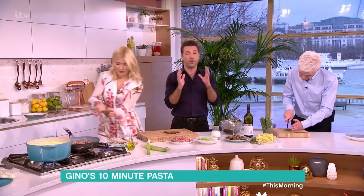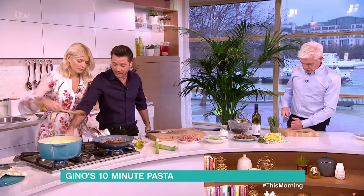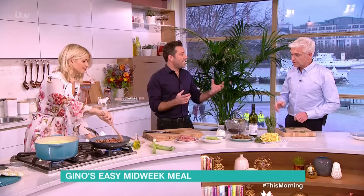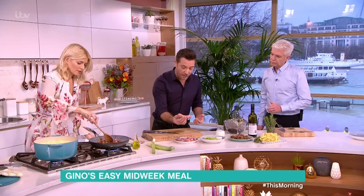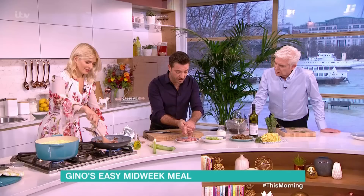Now let me talk to you about the sausage. When you do this dish, you're going to have to get a good quality sausage, because there's no point getting a cheap one that doesn't taste anything. I'm using Italian sausage. You don't have to. But the good thing with Italian sausage is it's got the fennel in there, so the fennel gives an extra kick. It's quite high fat. The way to do it — get your sausage in your hand, you just have to squeeze it. You'll see the meat coming out both ends and the skin will stay in your hands.